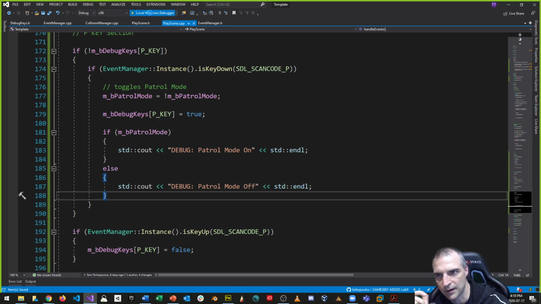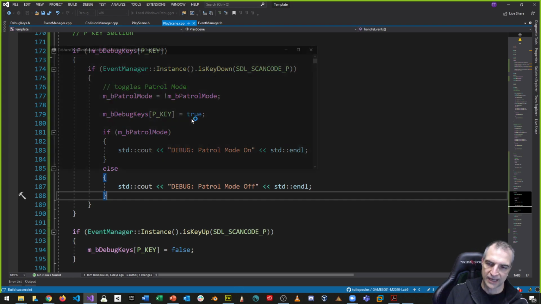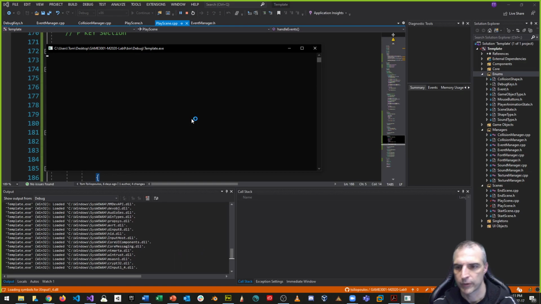So again, I'm going to turn this on. And when it works, I'm going to have 3 keys that I've defined that do things in the view. Again, it doesn't take long, and I'm going really slow. But you want to do this first. If you do this first, then I have a mechanism now that I can do damage, or I can make patrol. I can test some stuff out, right?